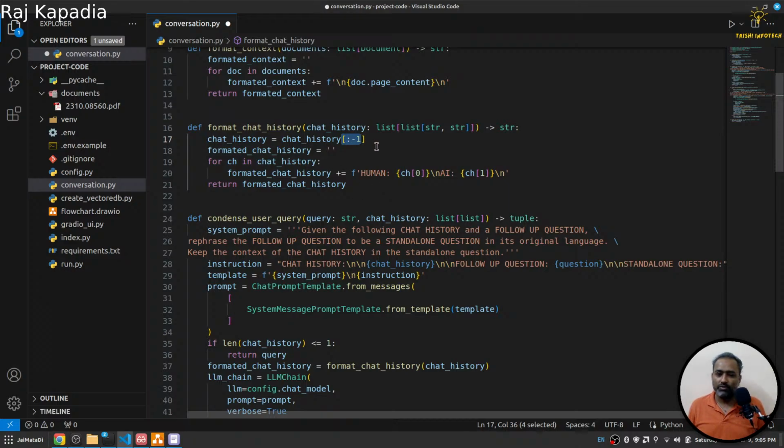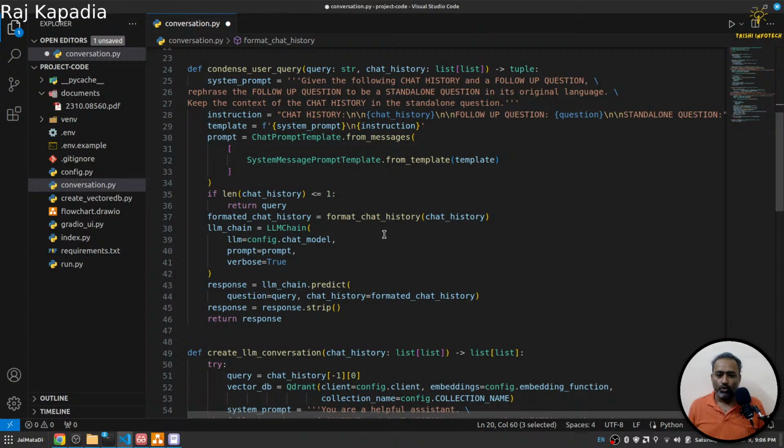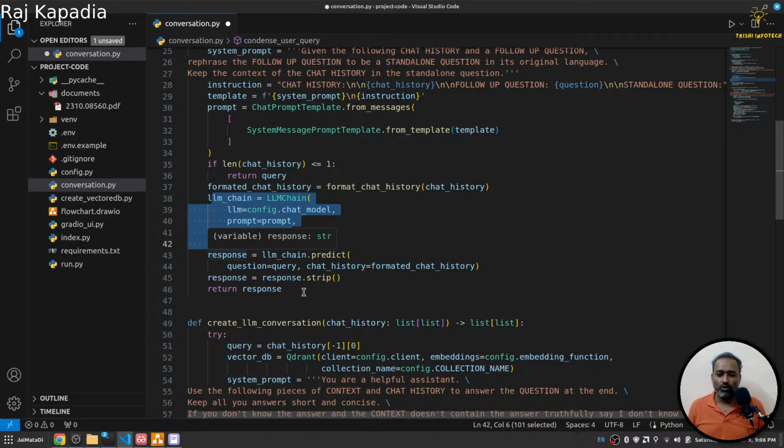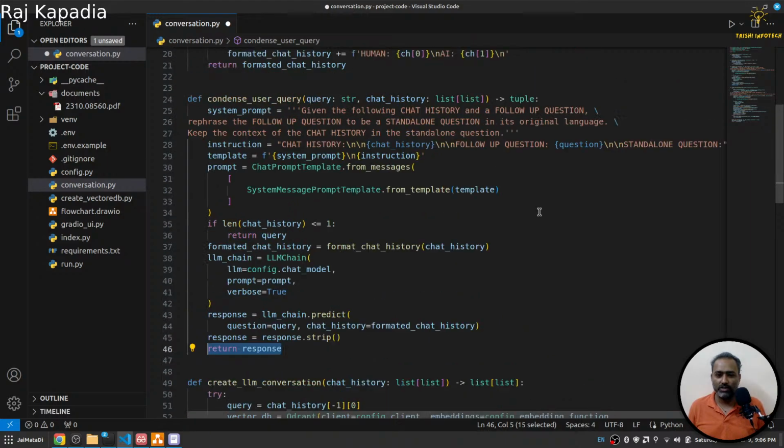So that's why I'm just discarding the last element of the list and then formatting the chat history. Human has said something, AI has replied with this thing, and I just format that. So formatted chat history, and then we'll create our LLM chain, and we provide the chat model prompt, then get the response, just clean the response and pass the standalone question from this condense user query function.